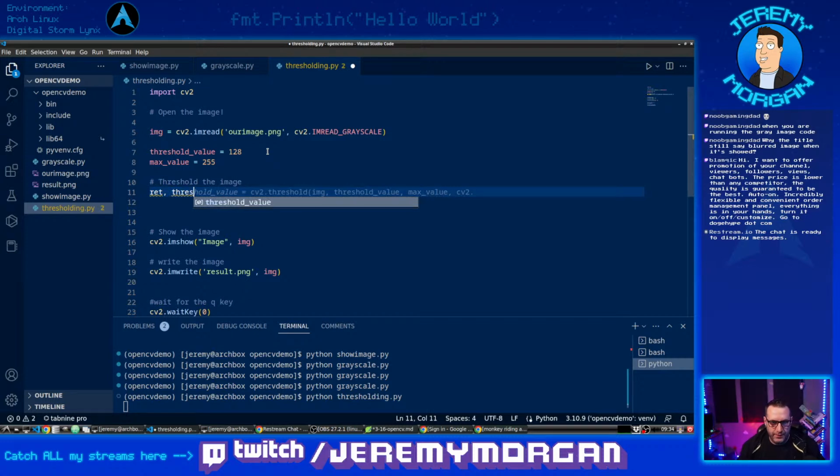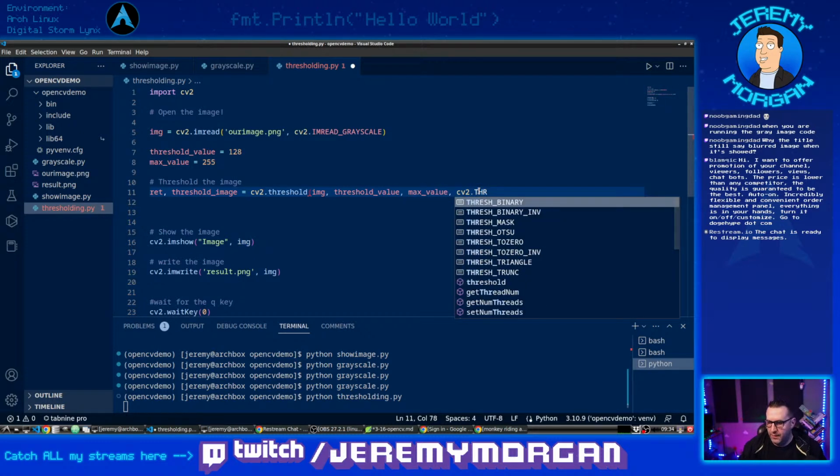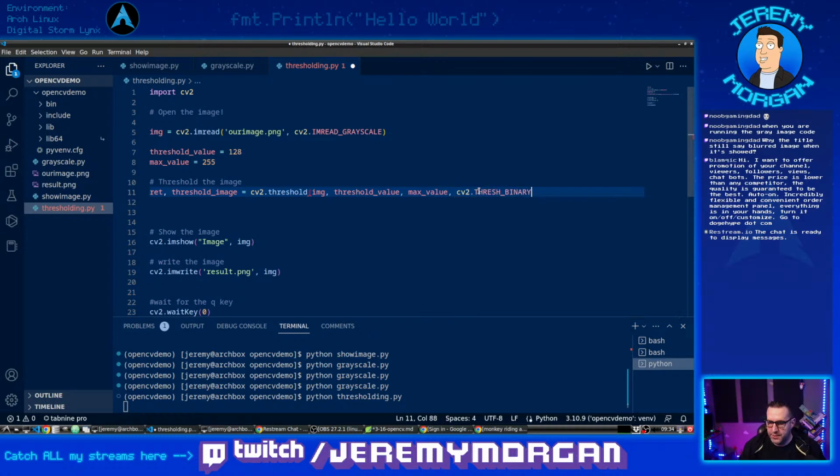Look at that. It's actually threshold image, cv2.threshold. That's right. Passing in the image, the threshold value, the max value, THRESH_BINARY. That's pretty amazing.